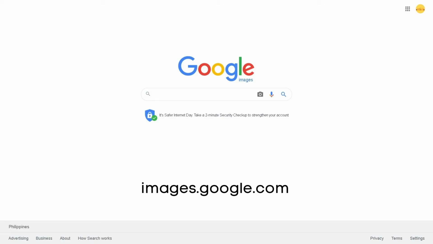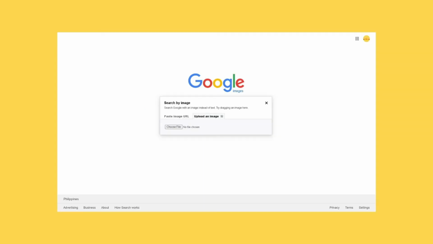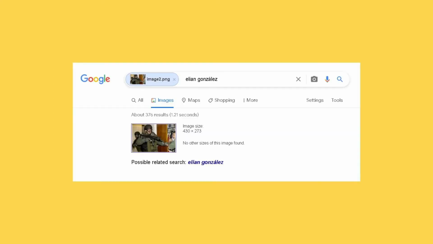We can recognize fake images by doing a reverse image search. We can do this by downloading the image and going to a reverse image search site such as Google Images. Go to images.google.com and click the camera icon. Click Upload Image and upload the image you wish to reverse image search. Afterwards, check the date of uploading and check the authenticity of the image.